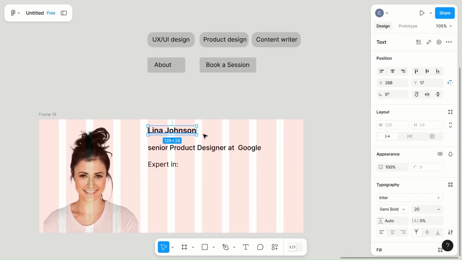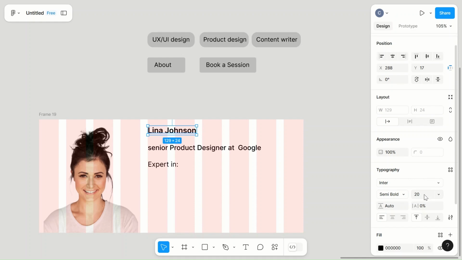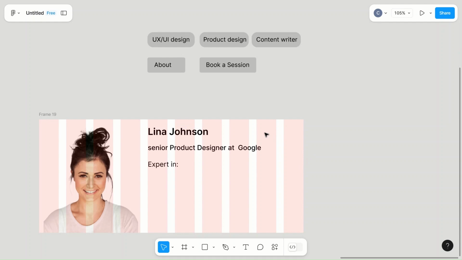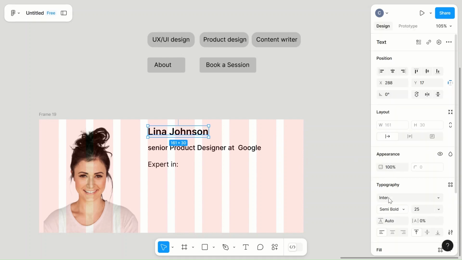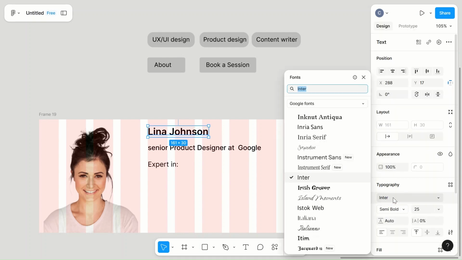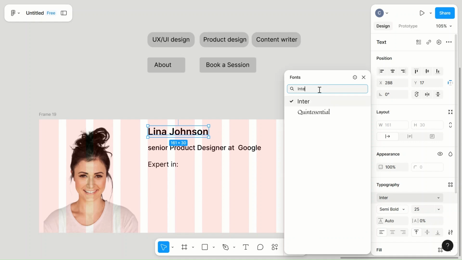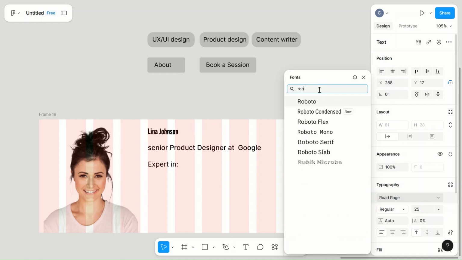Now what we have to do is, this name here, the font size should be increased. I'm changing from 20 to 25, and also changing the typography from Inter to Roboto.